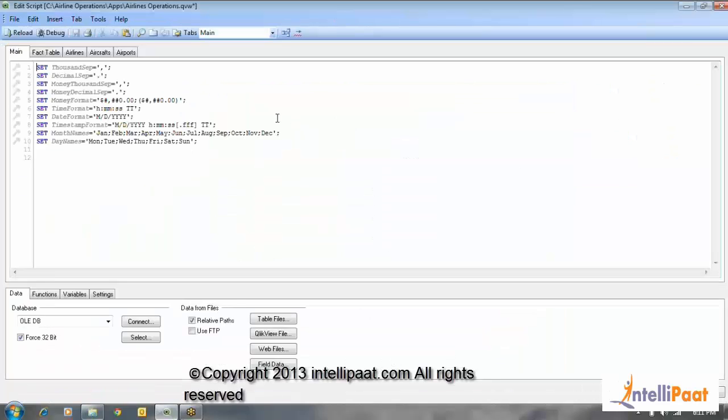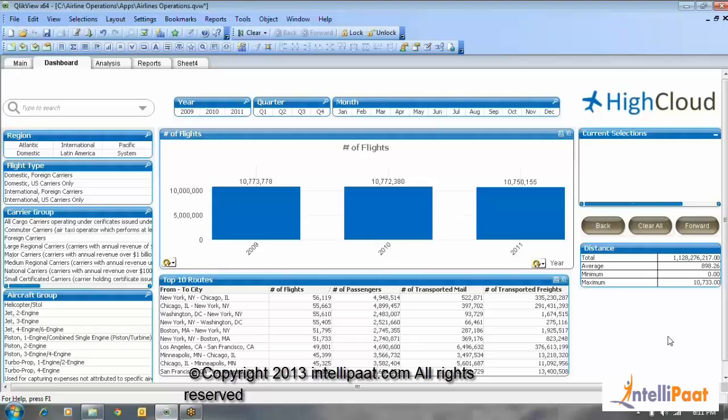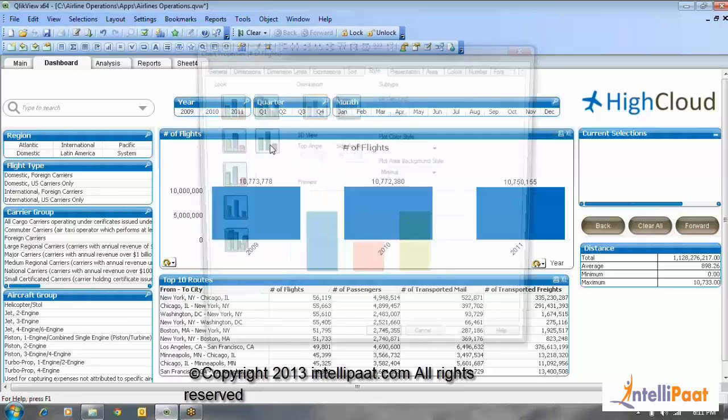In this dashboard sheet, I have one doubt. The other day when we were creating it, we selected the colors light blue and brown, depending upon this logo. Can you show me from where we have taken these RGB numbers? Was it predefined? Yeah, that was predefined. I had actually saved these beforehand.